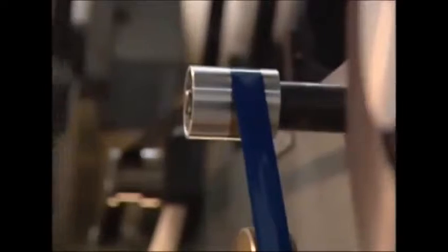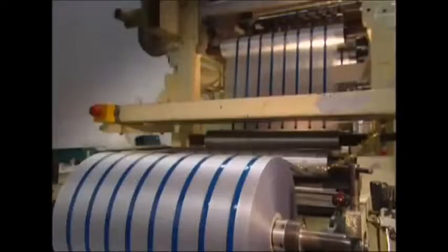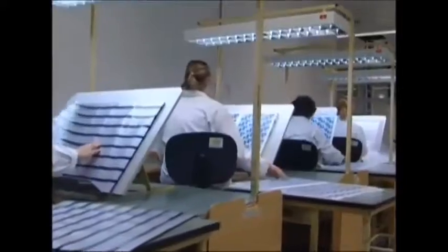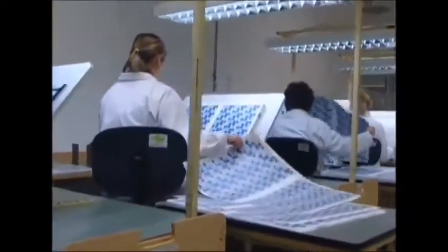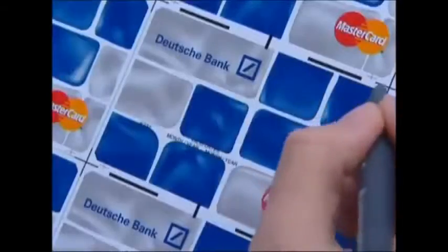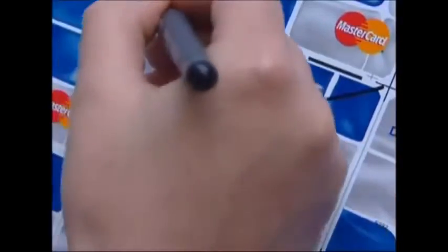All of the necessary personal information is stored on your credit card in the magnetic strip on the back. This is the key to how a credit card works. These strips start out on a long reel, but they are combined with one of the protective sheets that make up the credit card. Experts analyze each sheet microscopically, and any with flawed elements are immediately rejected.